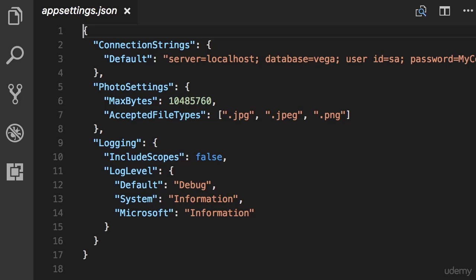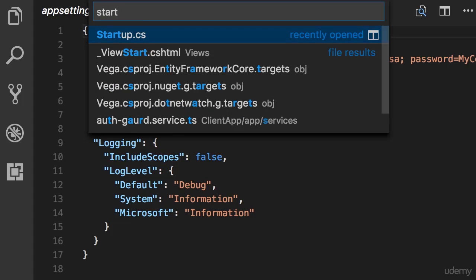Now in this case, it doesn't really make much of a difference. It doesn't really matter because this connection string is local on my machine. So the server is localhost and this database only resides on my machine. But as a best practice, you should never store passwords or any other kind of sensitive data in the source code. So in this lecture, I'm going to show you how to take this connection string out of the source code repository. So first, let's go to the startup class.